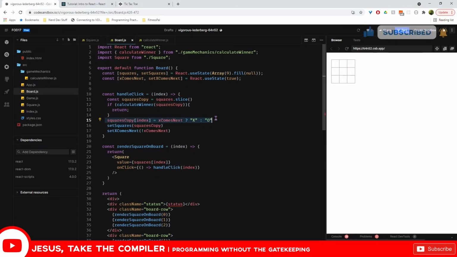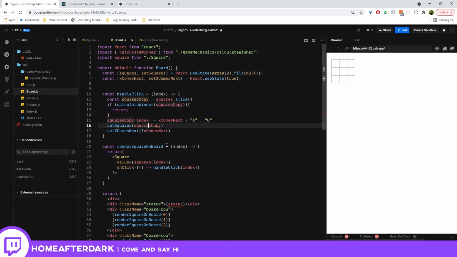The writing to the square happens here. The calculateWinner briefly happens right before that, although there's another place where we're going to write calculateWinner. And so this is where the updating of the board occurs, in conjunction with line 16 here, which will set, using setSquares, the update in the state for what the choices were.